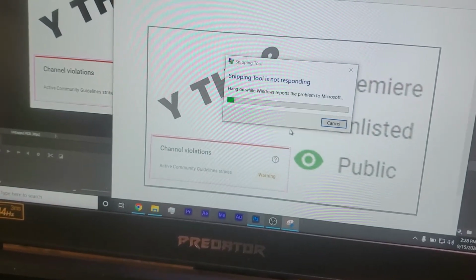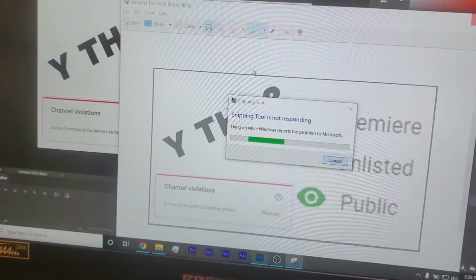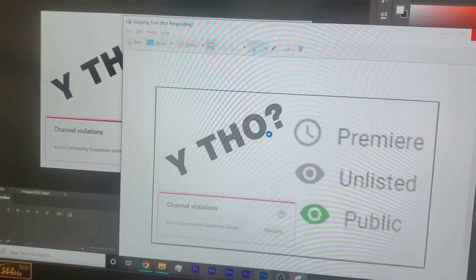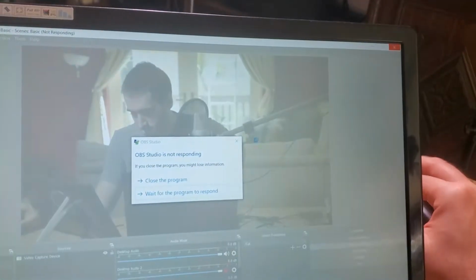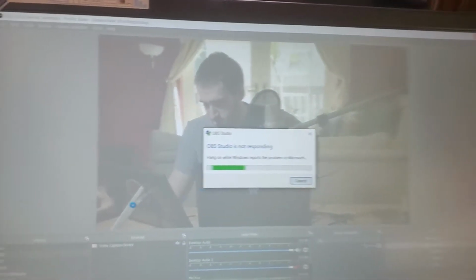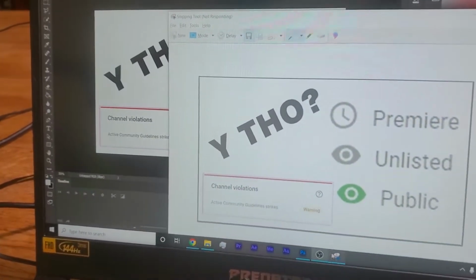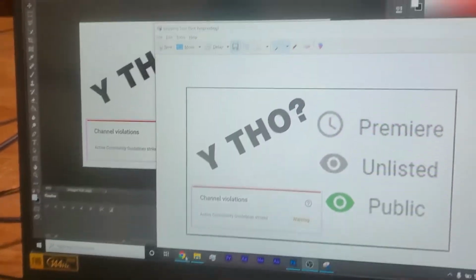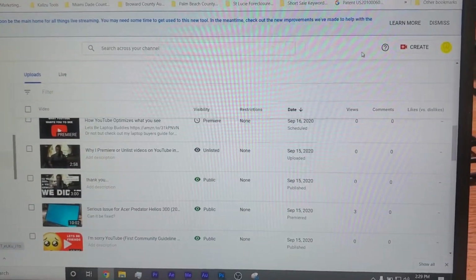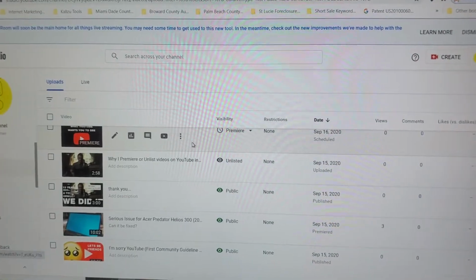Let's see, let's close this. And I'm going to lose my thumbnail because I think the whole storage has crashed. The Google OBS is done. And I think if I go to restart this, I'm going to end up in that restart loop once again. So let's see. Can I close? I was trying to put the thumbnail to this video.